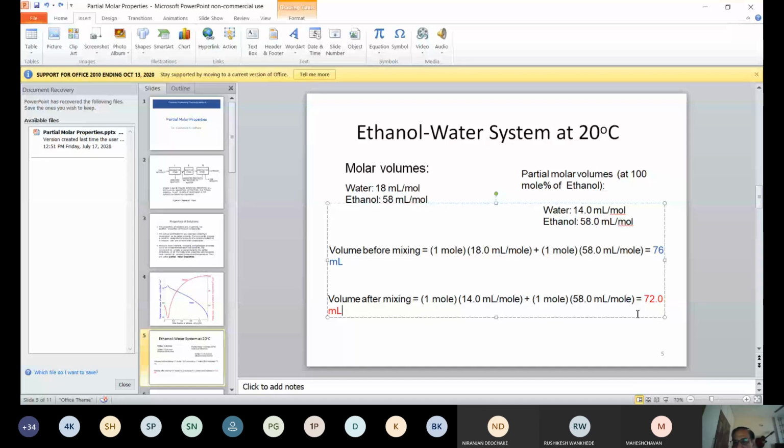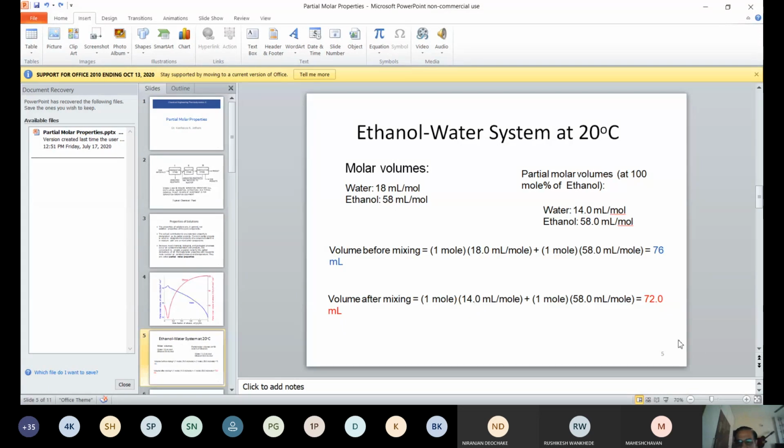This is a very simple example. It's not exactly like this, but it shows that if I mix two liquids, the contribution goes down. It's not really how it happens, because we add 1 mole of water to a very large volume of solution, so that the concentration does not change. But here we are taking 1 mole and 1 mole. Any doubts, questions? This is a very simple example to demonstrate the difference in volume.